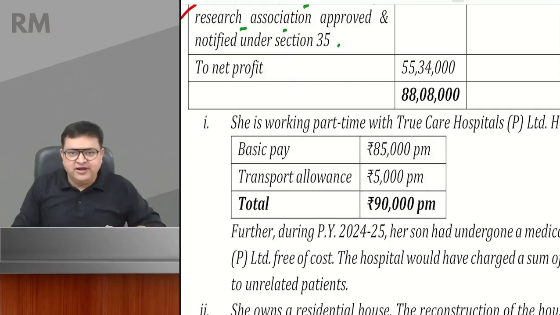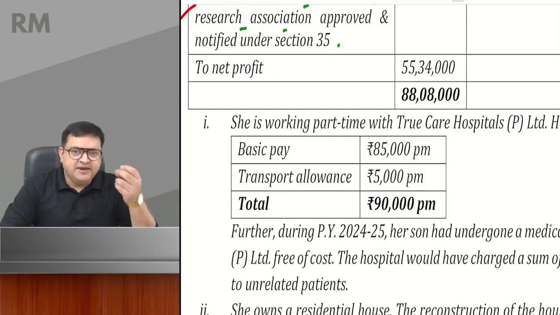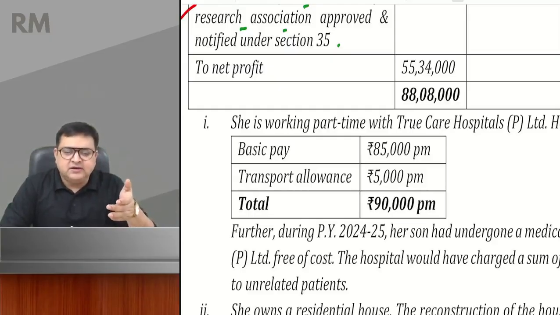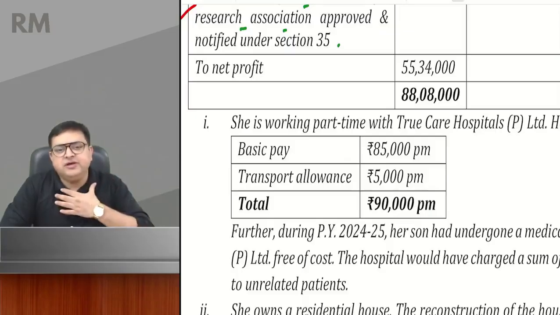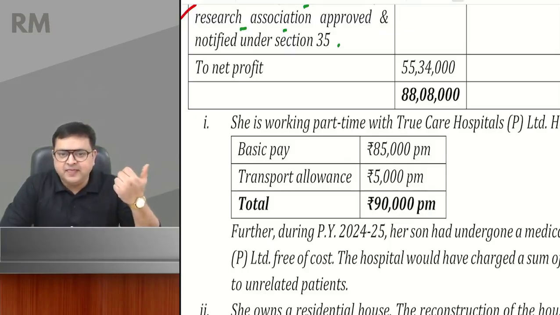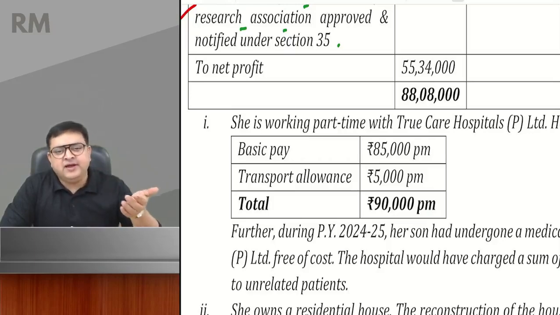Guys, please tell me about salary. Basic salary, we all know it's fully taxable. Personal allowances are also fully taxable, right? Personal allowances are for your own benefit. If it is official allowances, as I told you in the salary chapter revision, it means the company is giving you money which is not ours, which is not employee money. They are just giving it to you so that you can incur office expenses. That is called official allowances. Official allowances is not my income. Why? Because the money I am getting is not for me, it's for the company only. If I am getting 10,000 per month as official allowances, I will be spending this 10,000 for official purposes. So it's never my money.